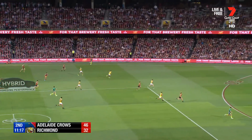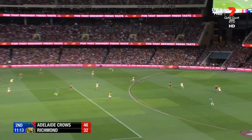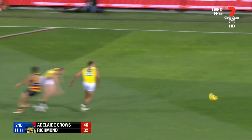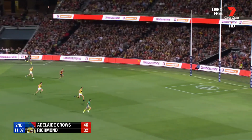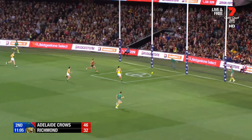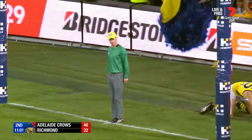To Fogarty, and then Fogarty wanting to go, deciding not now. He's got a long leg. He then off a step, he just didn't quite get it, but Sloan onto it. There's the lateral movement that he struggled with. The kick to fall forward, bouncing, straightening, going through as a goal. Can you believe it? Rory's kicked the goal.